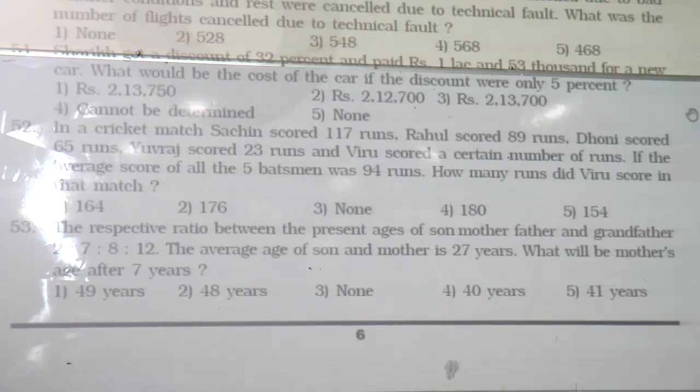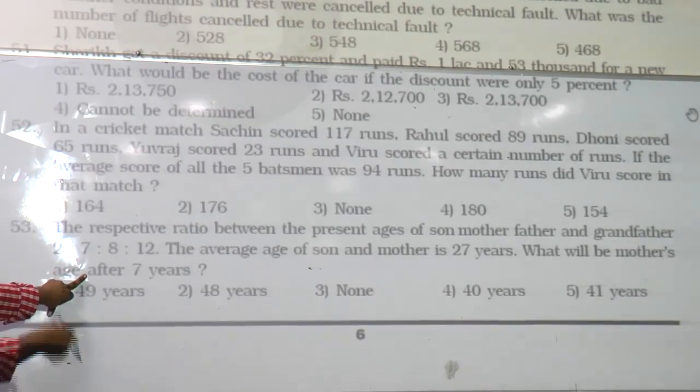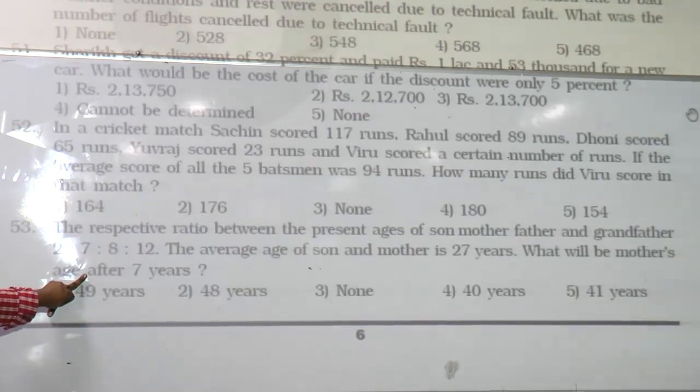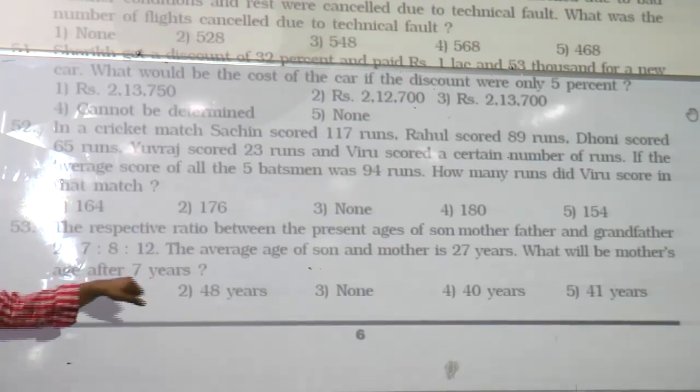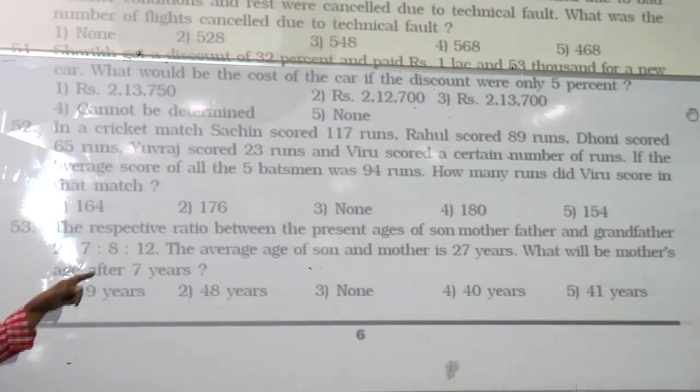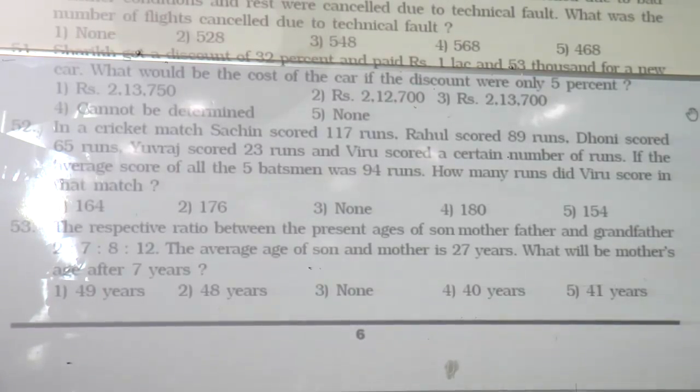Oh, you have none of these. If you don't have none of these, you can go for elimination. If mother's age is 7 parts, it should be a multiple of 7, and you are asked about after 7 years, which also should be a multiple of 7. This is a 7 multiple. There is no other 7 multiple, but I have none of this. If you don't have none of this, you can go for it, but still, come on, do it.